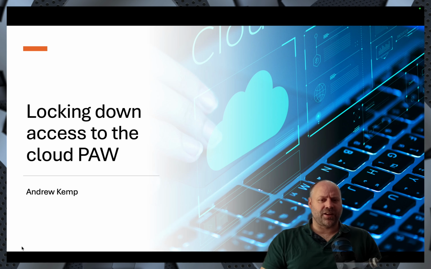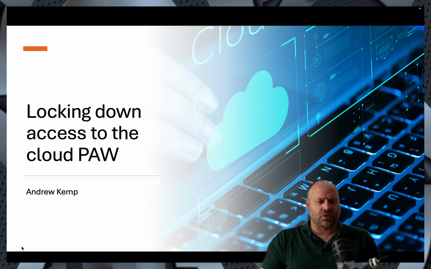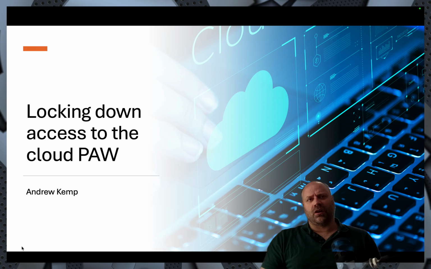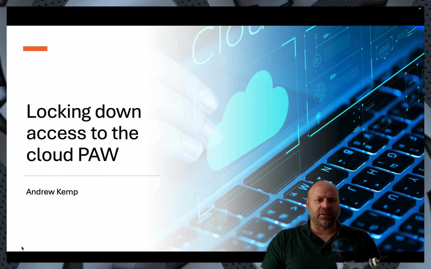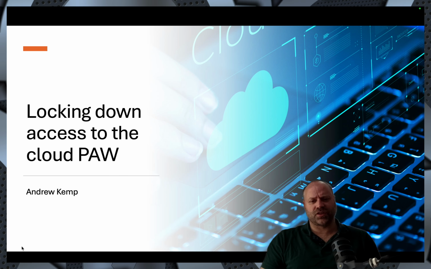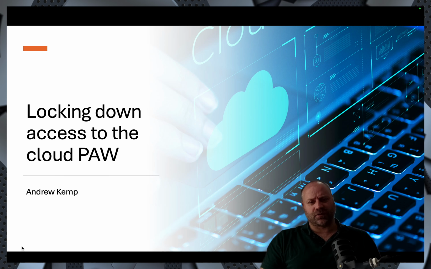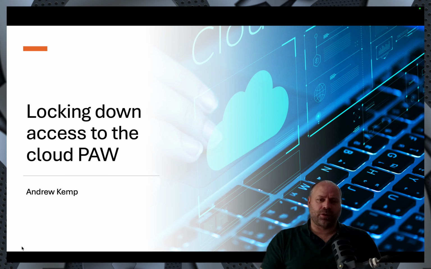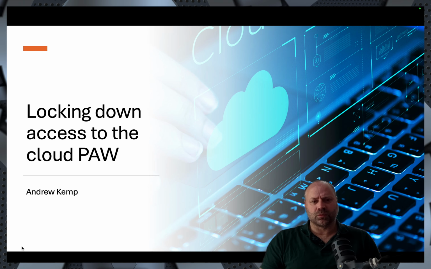Nothing beats it because it's isolated and it's your only device that you use for accessing. Whereas using a cloud-PAW, you've got another device in the mix too, which is the machine you're going to log on to AVD or Win365 from. So in essence, the source that you're accessing the privileged access workstation from isn't clean. So you have to look at it with a bit of common sense and decide what you want to do there.